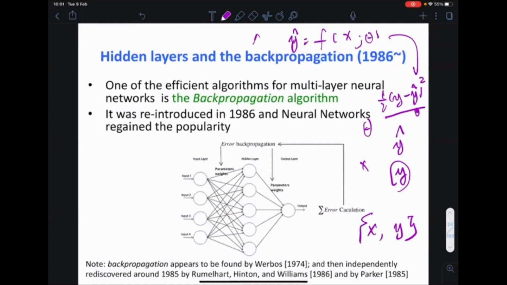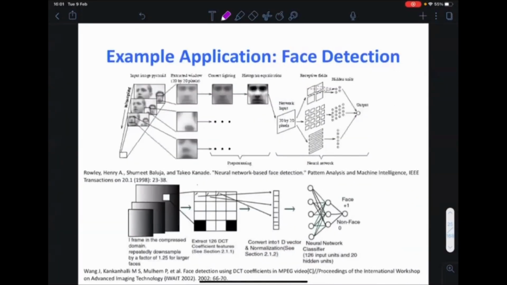The goal is to try to minimize this error. So I would choose the theta in such a way so that my y prediction would be as close to the ground truth. Therefore, I can create this algorithm, can update, right? This update would really be based on this error that I created. Try to minimize the error. And once you have that, you can make use of this for a lot of interesting problems.